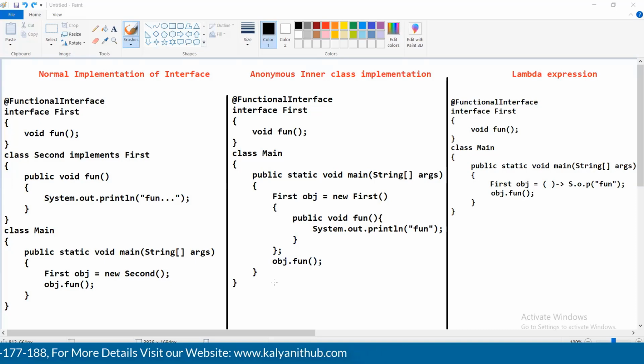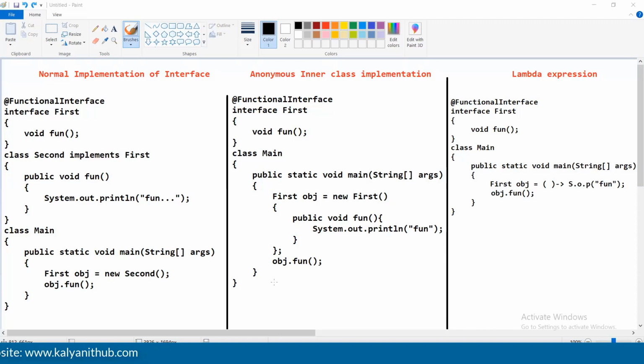JDK 8 features means almost the same: instead of writing tens of lines of code, like 8 or 15 lines, we can simply write it in a single line. That's all.